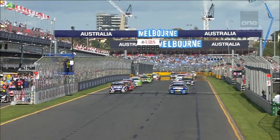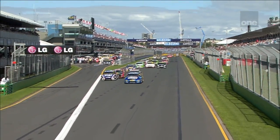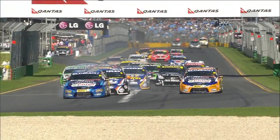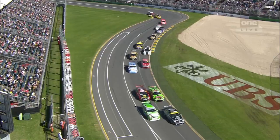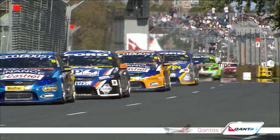We're underway again. And another slow start from Frosty. Not bad from Davison on the second row, but Tander looks racy, the lone Holden amongst a field of Fords at the front of the V8 Supercar pack. But Winterbottom recovers and leads them through. Big lock-up from Mark Winterbottom into turn 1 as well. Will Davison will be wanting to make hay while the sun's shining. He needs to get past these cars.